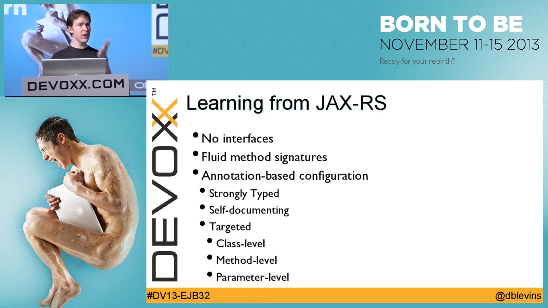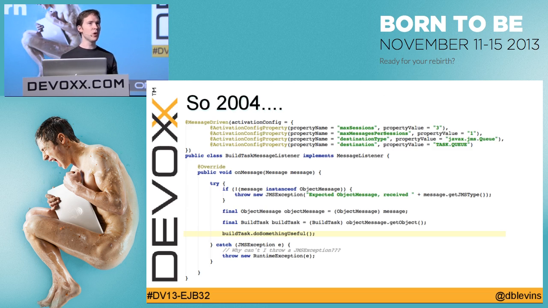As I mentioned, this is the only bit of information that the JMS provider gets. Effectively, they get a hash map, and they have to do all the parsing of it, just like you would from a servlet request or something like that. It's limited. So this is so 2004. This is what we want.